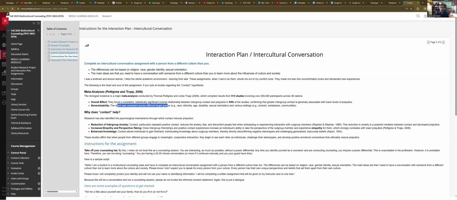Also, you're able to increase your empathy and ability to perspective take. Think about the work from Kegan in the book that I showed with all of the circles and the systems. You're able to see people within these systems when you talk to them, not just consider it from a book. So you can establish friendships, positive influences, increases empathy, which strongly correlates with lower prejudice. And that's Pettigrew and Tropp, a follow-up study, 2008.